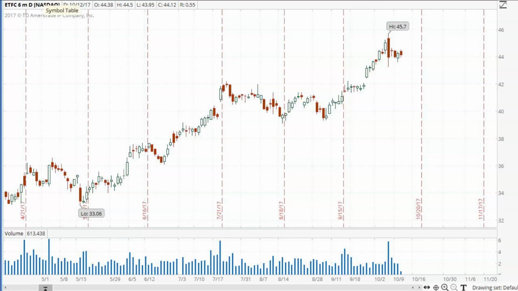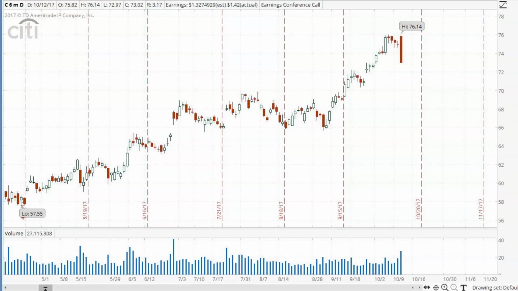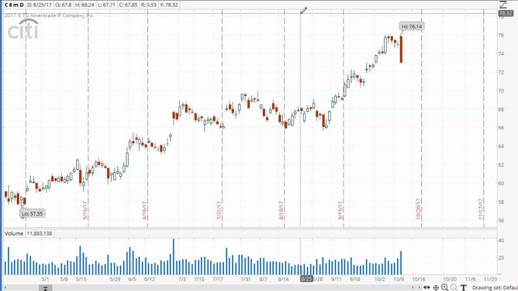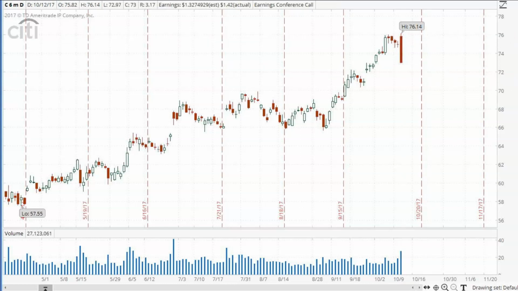Now, when you talk about the financials and the banks, they're all going to be reporting in the next week or two. And take a look at Citigroup. Look at that. Highest volume we've had in weeks. It's only the middle of the day. The upside gap gets up here equaling the highs and reverses and engulfs 7 days right there.